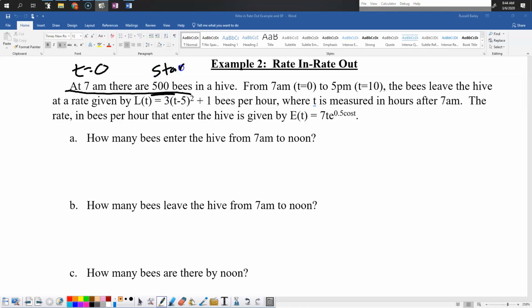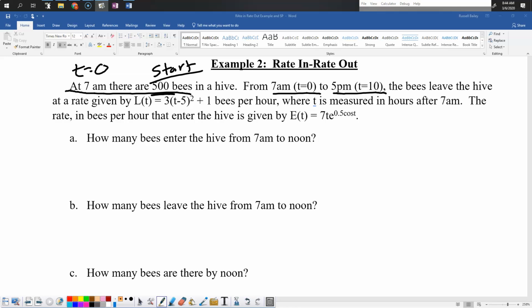That's our starting amount. And that little formula I wrote at the beginning, that's your f of a. So 0 is going to go on the bottom of my integral, and 500 is going to be the little number in the front, right? So from 7 a.m., which they were kind and told us that's t equals 0, to 5 p.m., they don't really need to tell us. We should be able to figure that out, but they're nice, and so they're telling us.